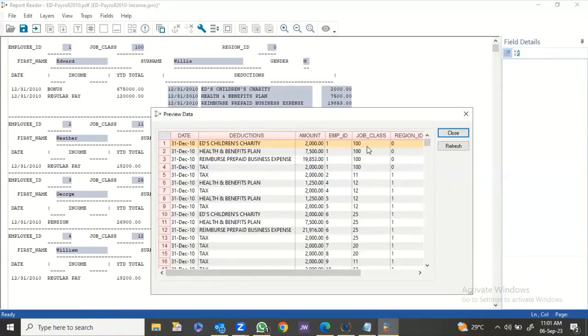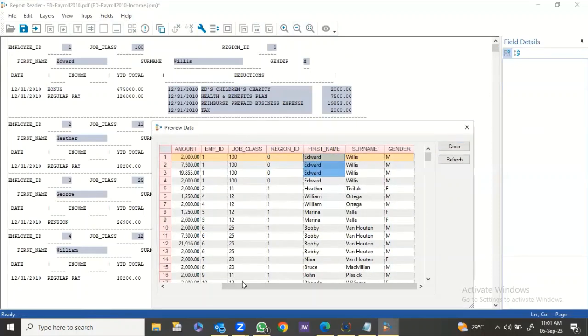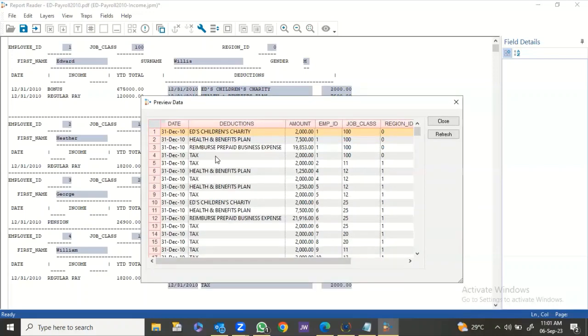So now you have seen that we're going to capture all of Edward's applicable deduction items. In this case, there are 4 of it: his charity, his benefits plan, his prepaid business expense, and of course his tax. And for those who have just one item, which is Heather, that is what we show in her own section.